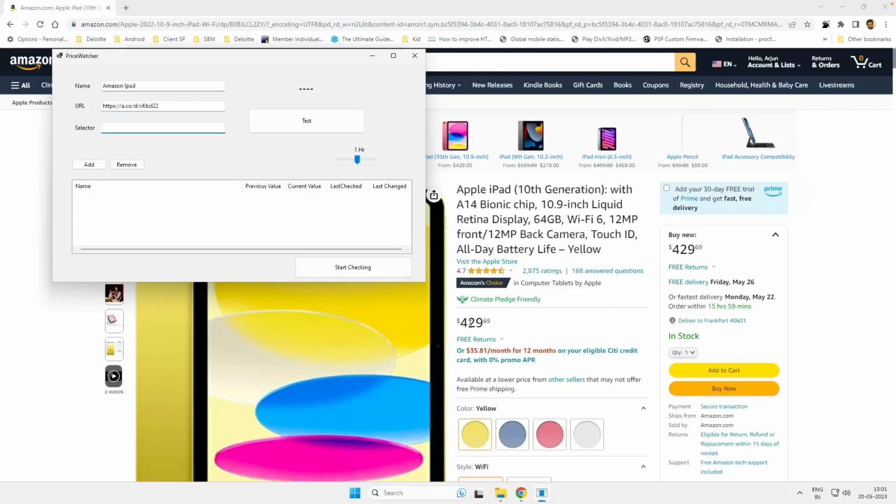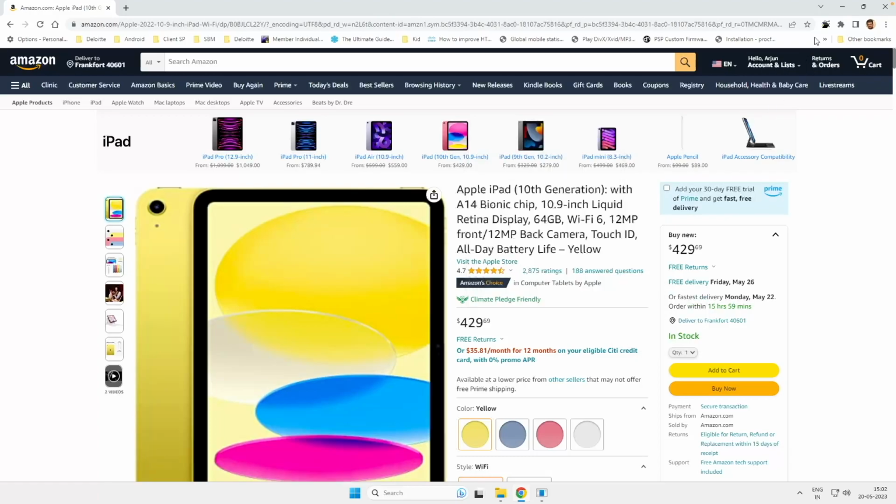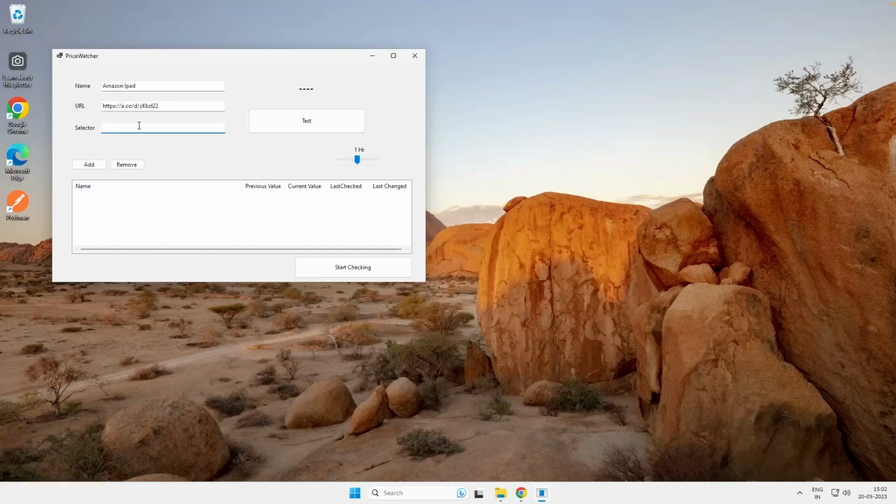What you do here is you go to any site. Suppose you want to track the price of an item on Amazon. You just copy the XPath, which is nothing but a path to the element that you are trying to monitor. You put the URL and start using it. It fetches the price for you and shows it. And of course, you can add it as a tracker in this application, and the application will constantly keep monitoring it after a certain interval.